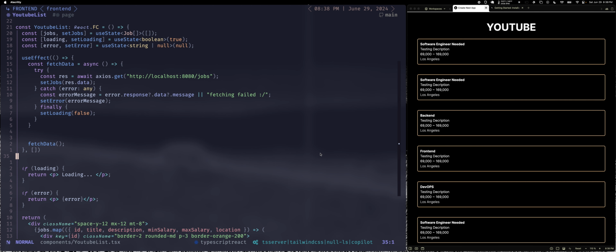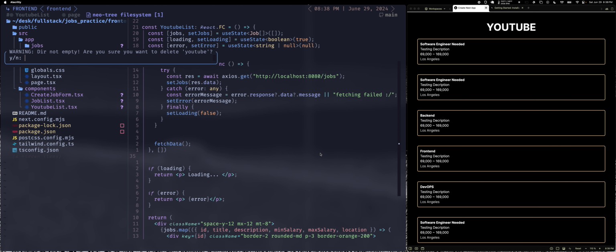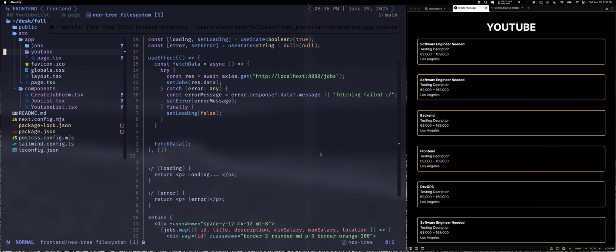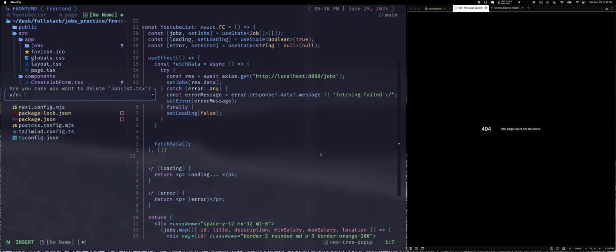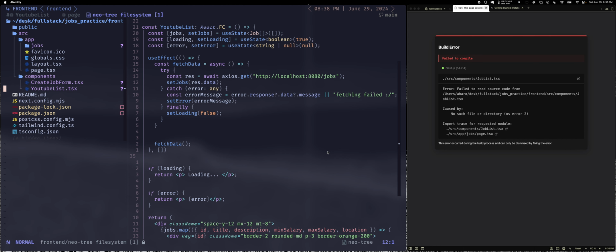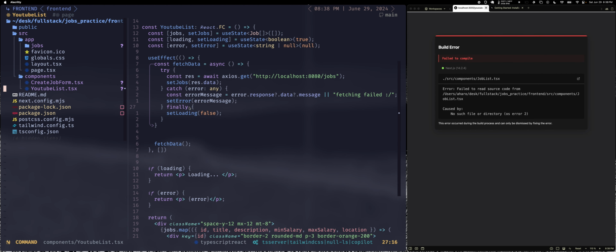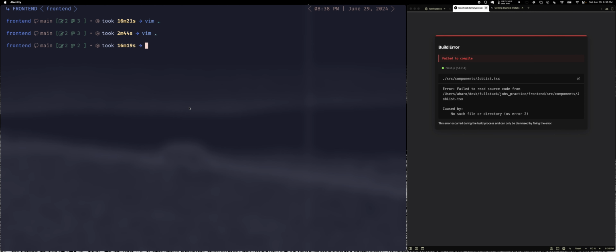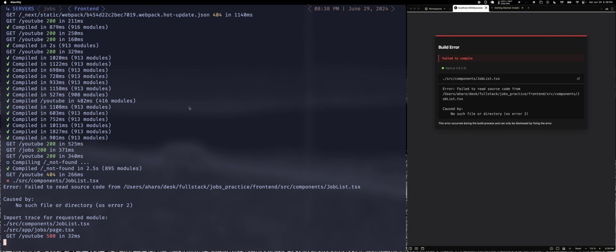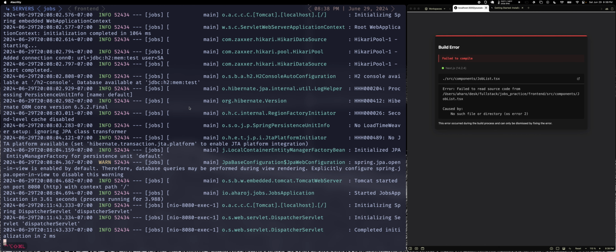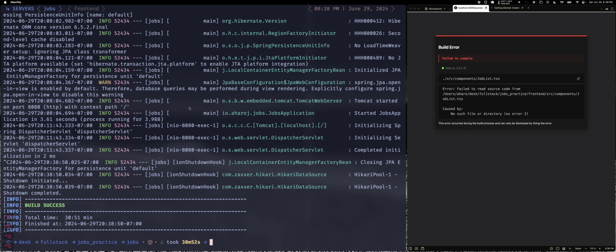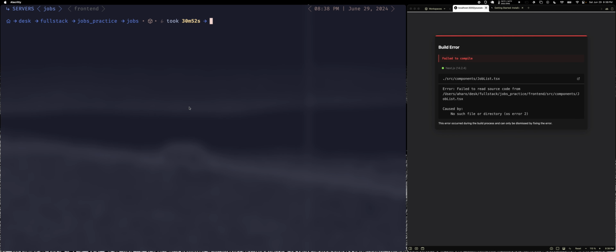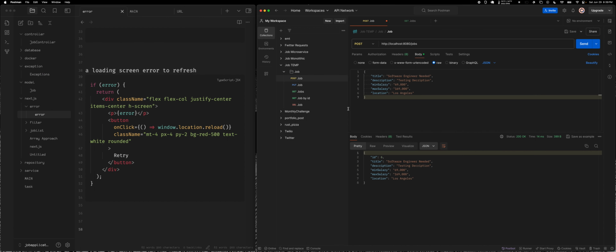So what I'm going to do is delete it. Let me see. We're going to delete it, and then we're going to go to the server, and we're actually going to cut the backend. So remove everything from the database, and then we're going to rerun the backend, and so that's going to be loading up.